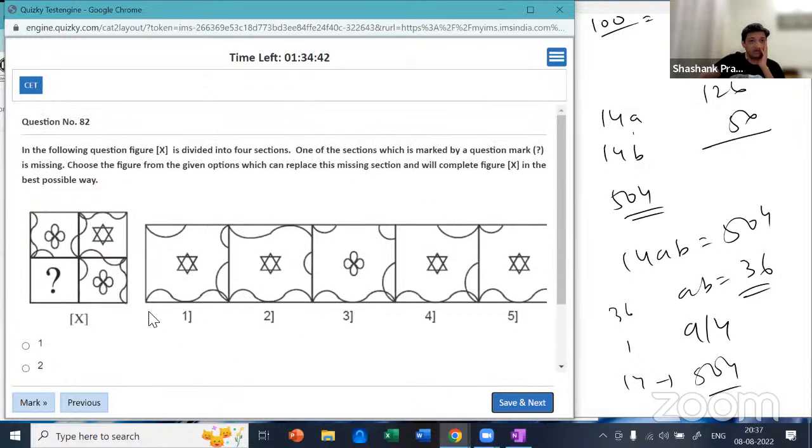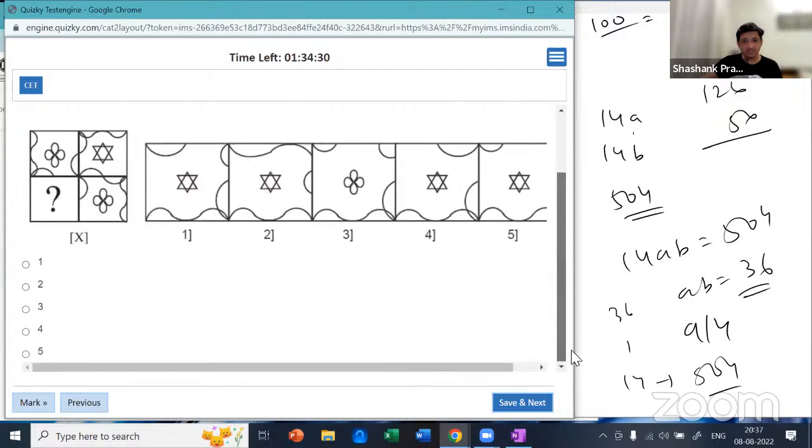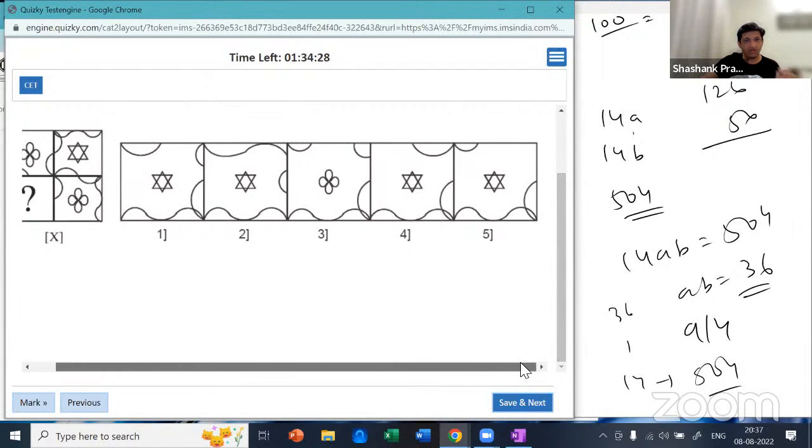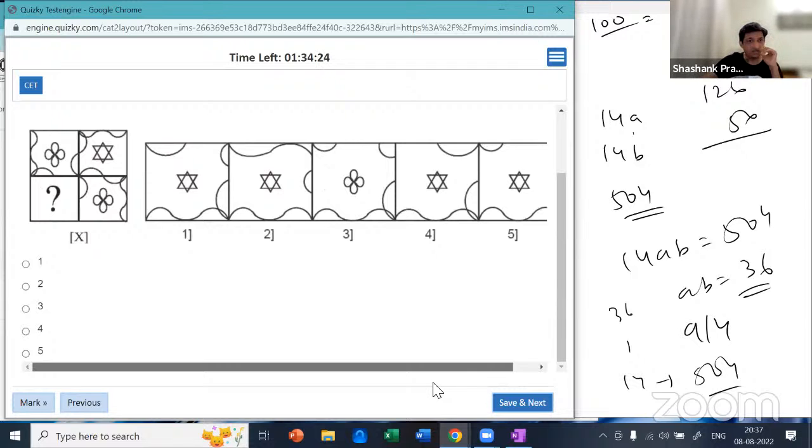Okay, very painful. What about this design? Okay, something is going on. So this one's bottom should be this one. So this is fine. 1, 4, 1, 3, 4 are all okay. 1, 3, 4, 5. All of them are fine. Okay, great. This one should be the one. Second one should be from bottom to top. This one. So this is not right, not right, not right, right, not right. Okay, 4 I think.